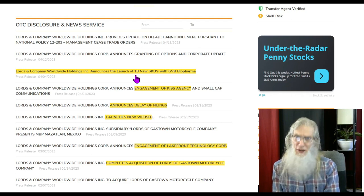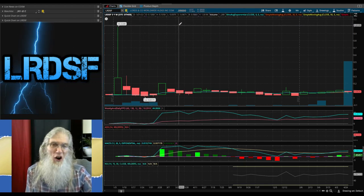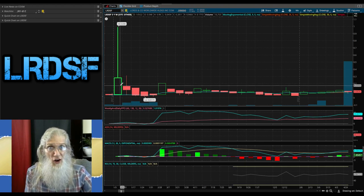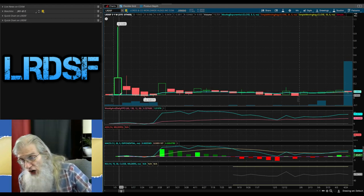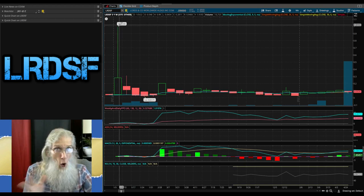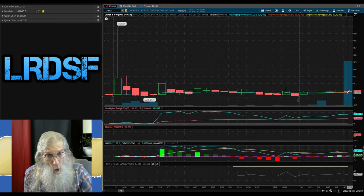Since the chart is back, let's go take a look. This is ticker LRDSF, Lords and Company Worldwide Holdings. We're doing all our charting on thinkorswim — the free trading platform you get just for signing up with TD Ameritrade. This is a three-year one-week chart — every bar represents an entire week of trading. The very first week of January 2022 she had a huge dynamic run: started around six cents and ran up to 99 cents — almost 2,000% gains. For every hundred dollars invested at the bottom, you'd have made almost two thousand dollars at the top. Then she had an abrupt fall down to a low of almost two cents and hasn't been doing much for the rest of the year.